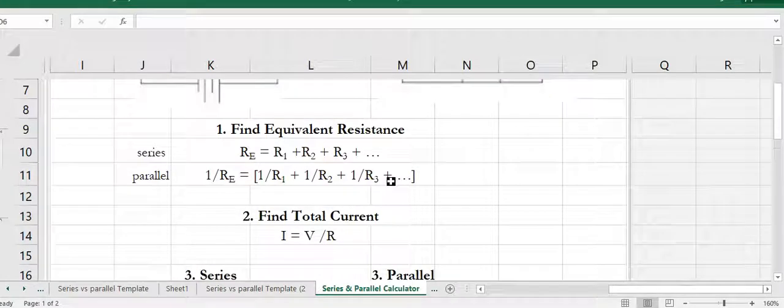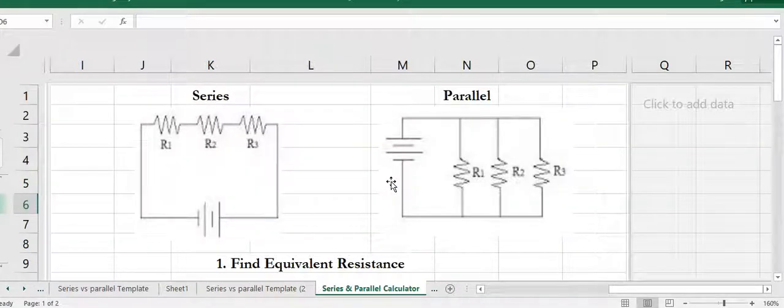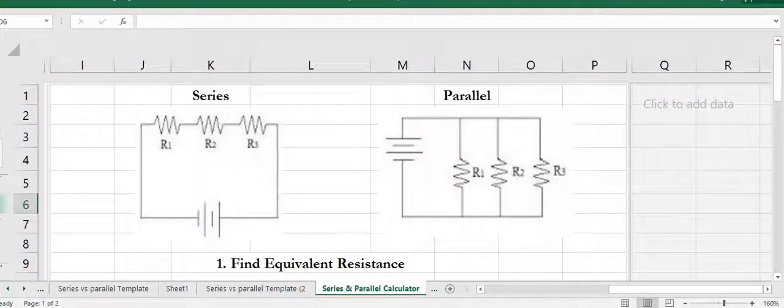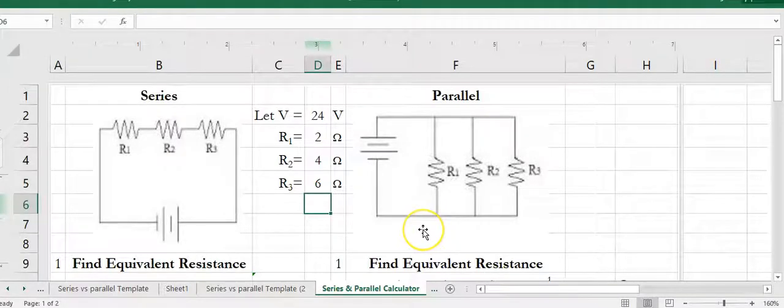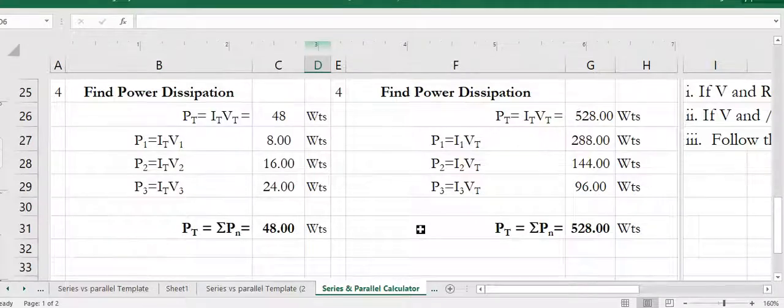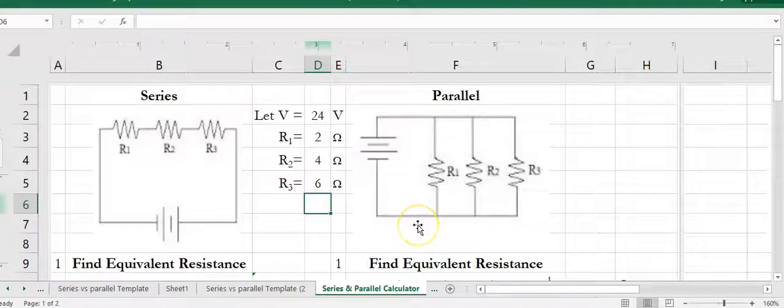It's very rare that on a real Regents exam you'll ever be asked to find every single value of every single resistor. You will find that they will leave out 1 or 2 things and you have to back solve to find them. Of the problems that I gave you in the previous videos, which look like these, you will never be asked to solve for all of these things. This is a lot of work. Now they will ask you for 1 or 2, maybe 3. So let's take a look at the 2 problems compared side by side.